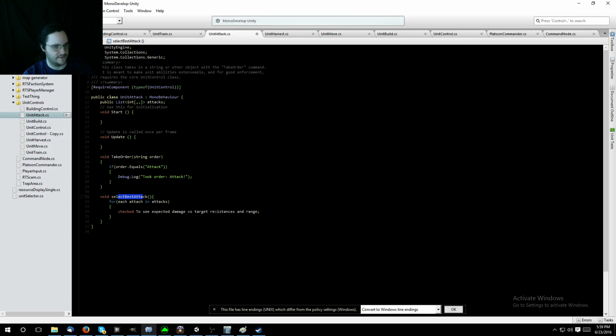But also, like I said, take into account range. If it's not within range, it would use that attack if it can use it while it's moving, which would be part of the little checkboxy stuff I showed. So it would select the best attack, and this would also work for other things too. Like if you had special abilities of some sort, and it healed.